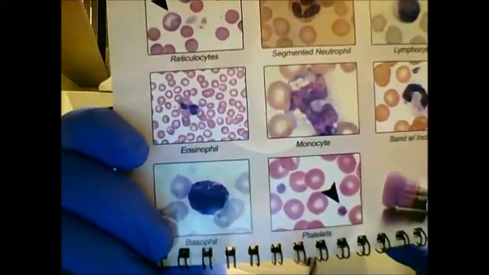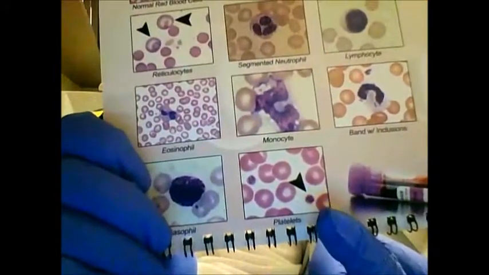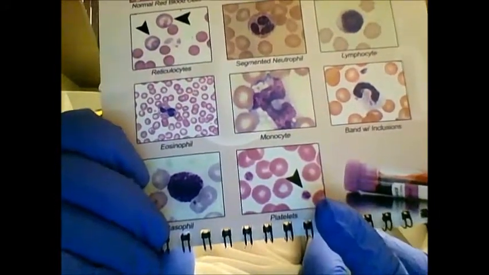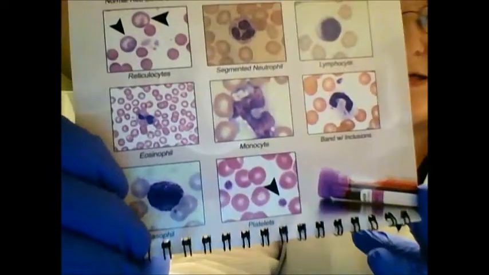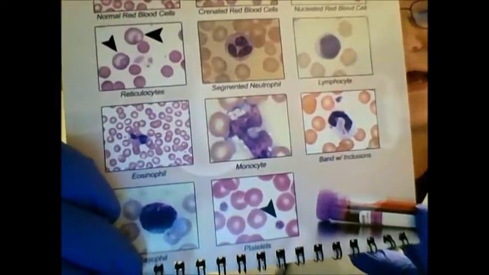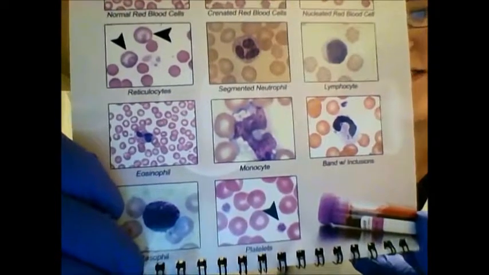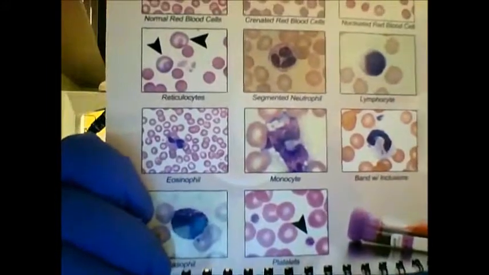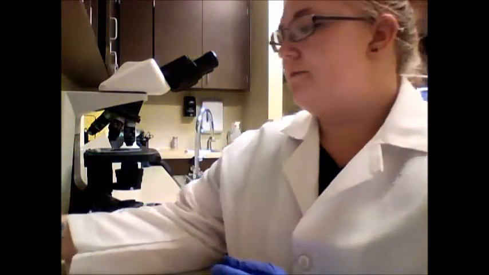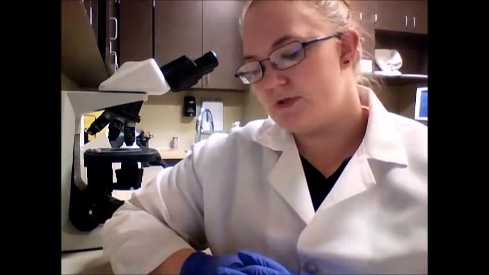While we're doing our white blood cell count, we're also going to be looking at platelets. These are these little guys right down here. They clump to start healing trauma wounds and stuff like that. It's just what helps your blood clot. We'll look on the feathered edge and make sure there are no platelet clumps, because that can throw our white blood cell count off. We'll just do a platelet estimate if there are none. If there are, we'll note that there were platelet clumps, and if the platelet count seems too low, that could be the reason why.